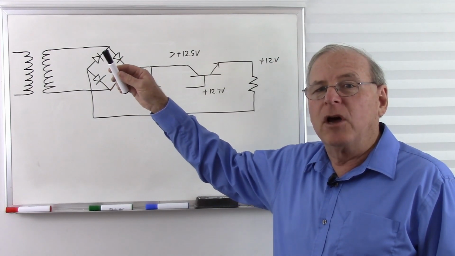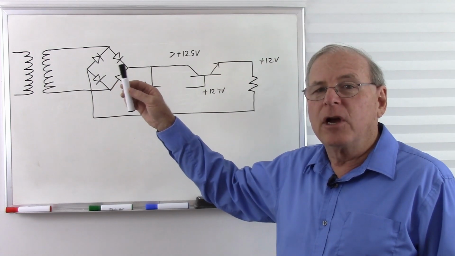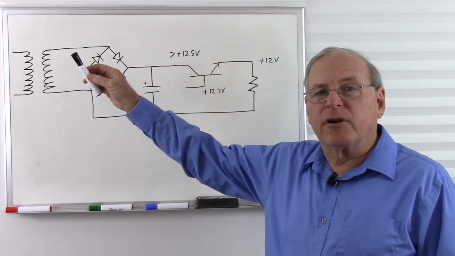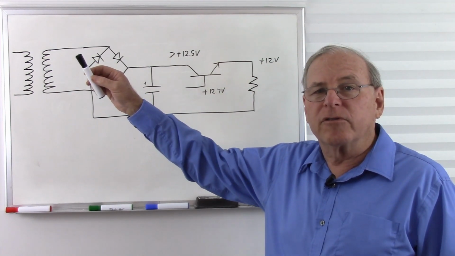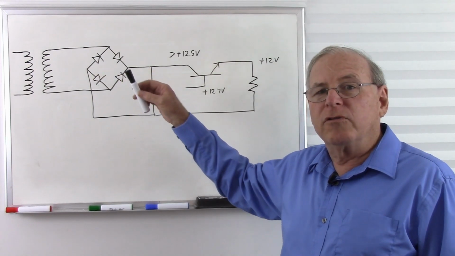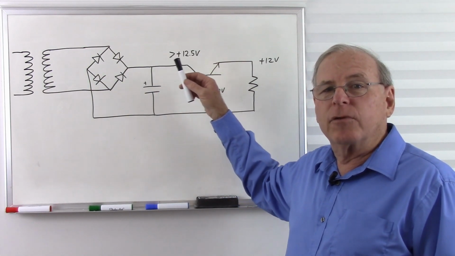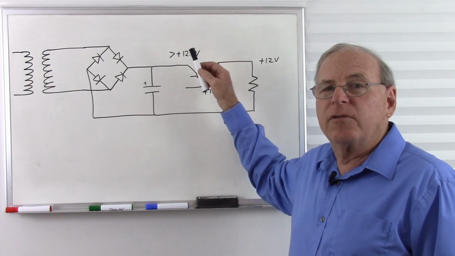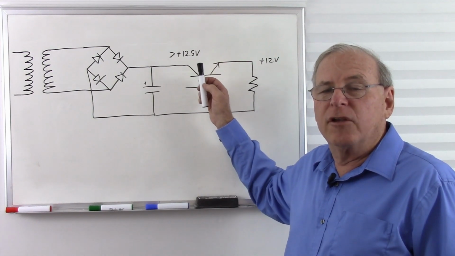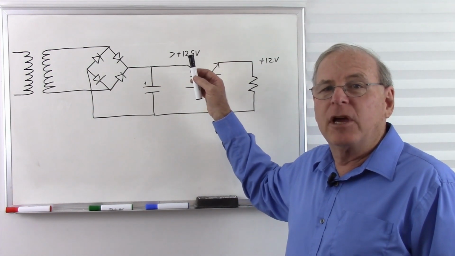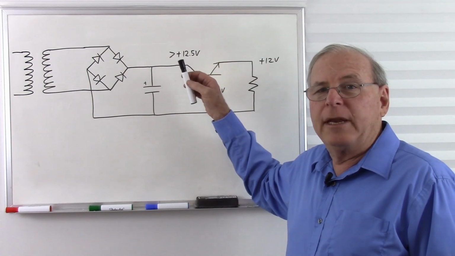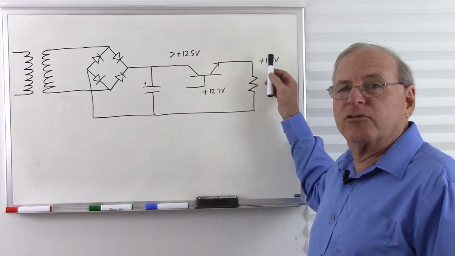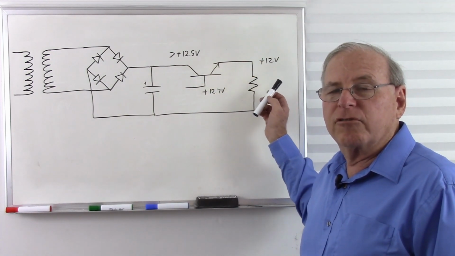So instead of only having 1.5 volts across the rectifier, we're losing about 2 volts across the rectifier. And at 4 amps, our peak voltage off our transformer has dropped down to 14 volts. So we're starting with 14 volts, we're losing 2 volts across the rectifier, leaving us with only 12 volts for the collector of the transistor, and we need at least 12.5 volts for the circuit to work, best case scenario. So what's happening is that at only 500 milliamps, our voltage at the collector of our transistor is dropping. The circuit here that's controlling the base voltage can no longer compensate for the drop in voltage across the output, and so the output voltage starts to drop.